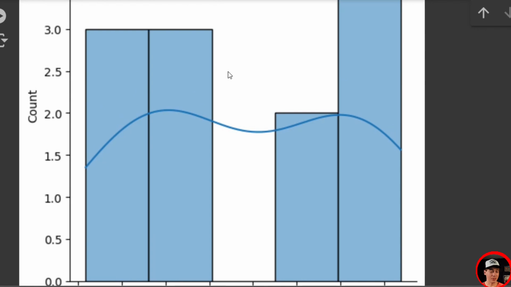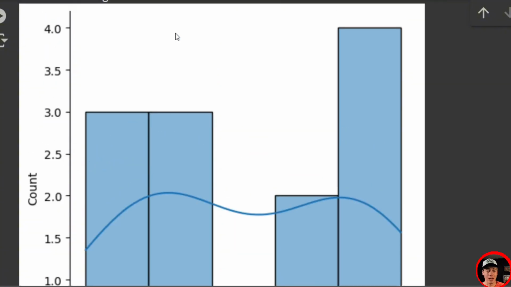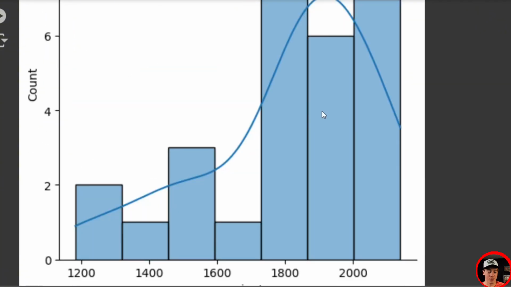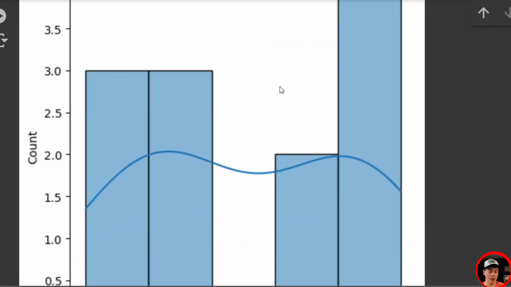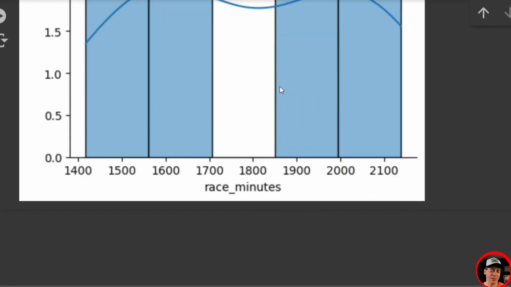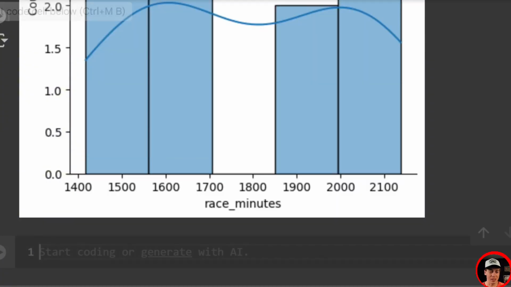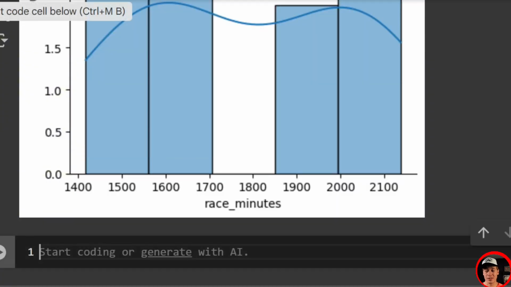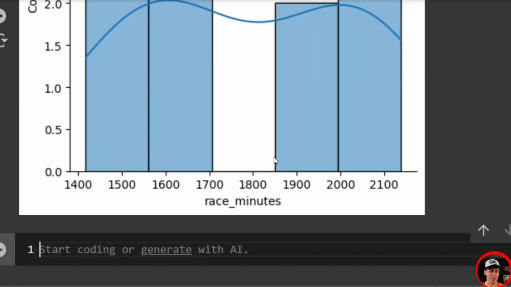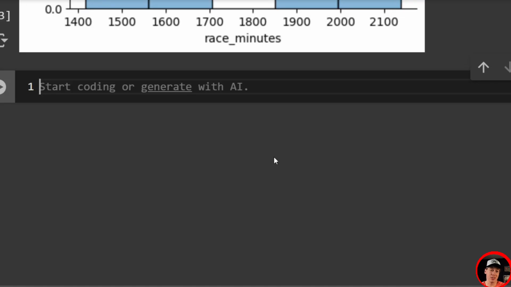Again, if this race had 5 or 10 years of data and we plotted it, it'd be interesting to see if it turned out to be uniform, or if we would have something left skewed, or what we would have in general. It'd be kind of interesting to look at in a few years, give or take. But again, with these races, it's going to be different every single year, so it's hard to compare year to year. Race courses also do change sometimes. This year's course is a little different than last year.